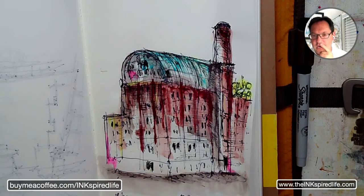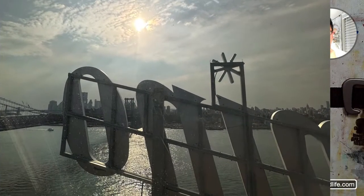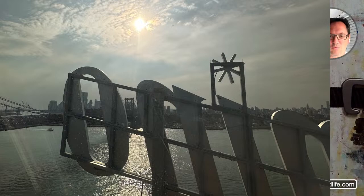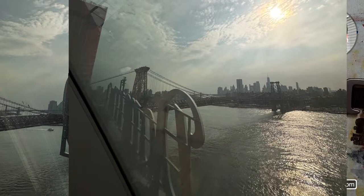Here's a cool shot looking out at the Domino sign. So this was inside the building looking out. This is the back side of that domino. You can see the O and I part of the M. Pretty cool shot looking outside with the sun in the background. I live for this kind of stuff, so I'm geeking out. This and colors and sketching. I geek out in this world. It's my geek out zone. Here's another cool shot. You can actually see the Freedom Tower way in the background behind the Manhattan Bridge here.